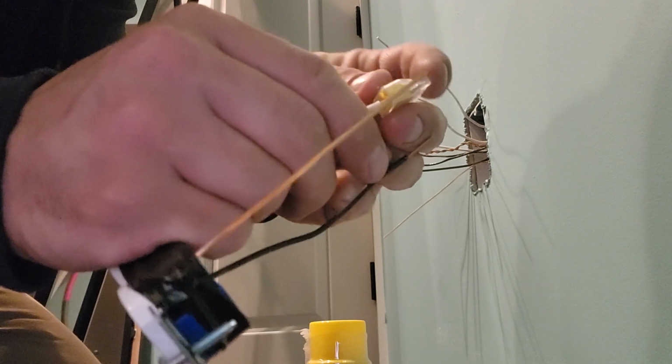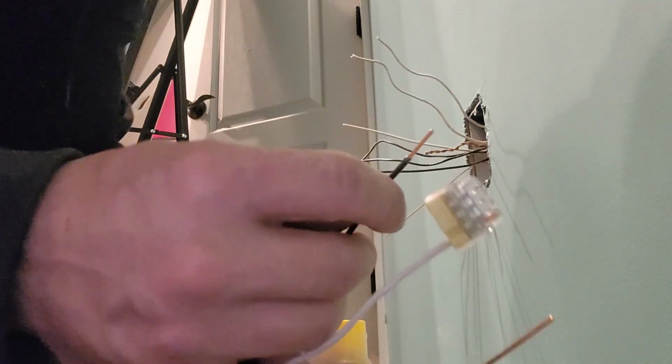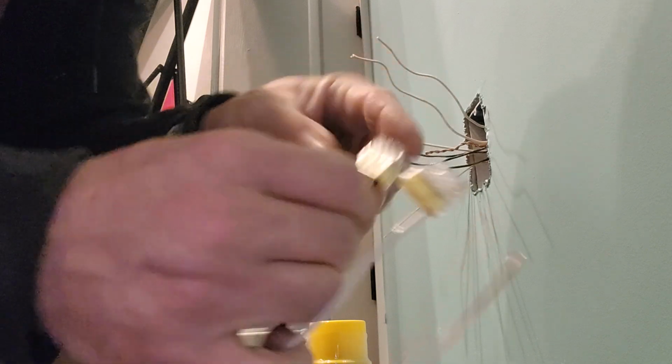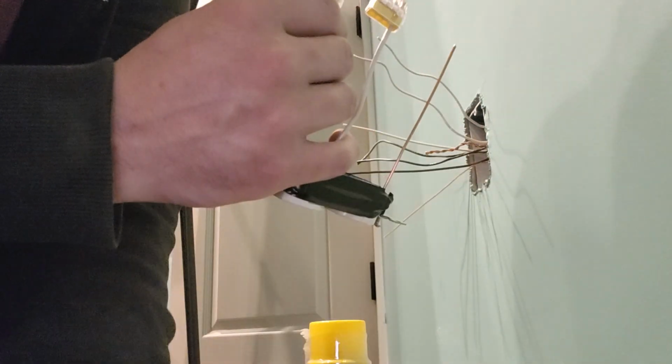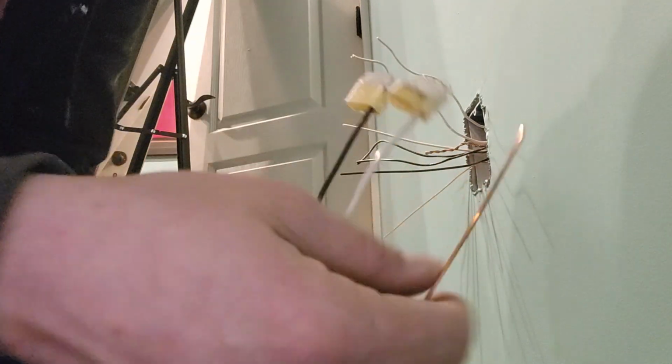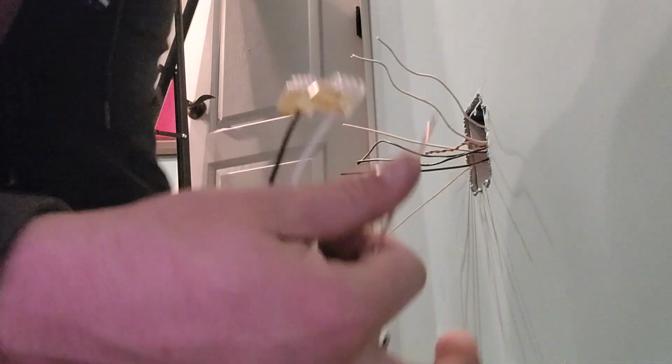So then I'm going to go ahead and take the white one, give it one, give a separate one to the black one, and then if we got to do a little funny something with the 2 of them, we'll do that on the ground side. So let's double check that I don't have any stuffed in here in my little pouch. Alright, so we'll use 2 of the 3s. That's okay.